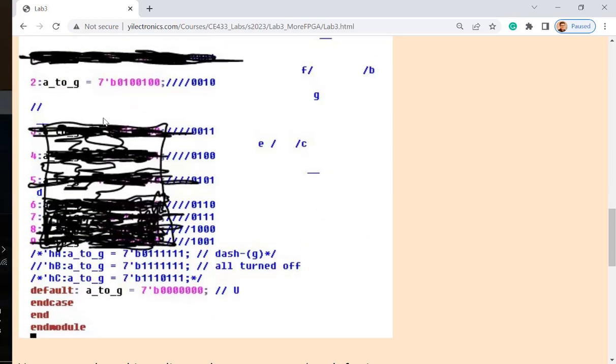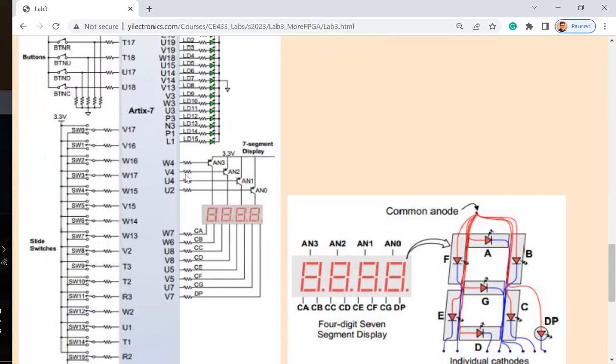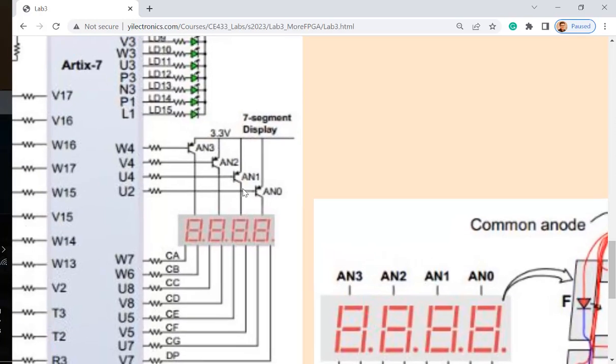So AN will be the combination of the activation. AN will be connected to the FPGA's AN later. You can just turn on one at the very beginning as the initial value. For example, if I'm turning on this one first, what should AN be? You have AN3, AN2, AN1, AN0, so I got 4 bits. If I want to turn on this one as the initial state, I should have what? Yes, 1110. So you can turn on this one at the very beginning as the initial state.